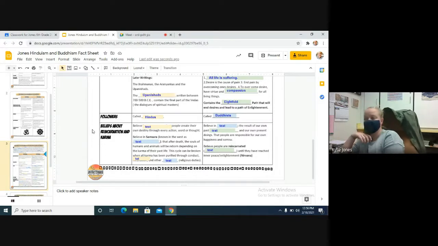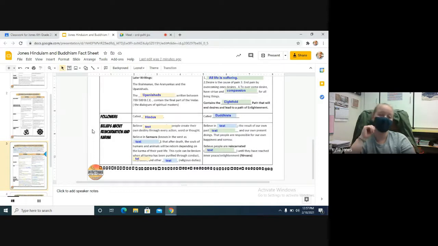All right. So our last box on this page, these ones are about their beliefs in reincarnation and karma. This is something that's very different from the 3 religions we talked about the last couple of days. Do Christians, Muslims, or Jews believe in reincarnation or karma? No, that's not Christian. Well, we learned about them for 2 days, and no, they do not. We would have put that in our slides, right?